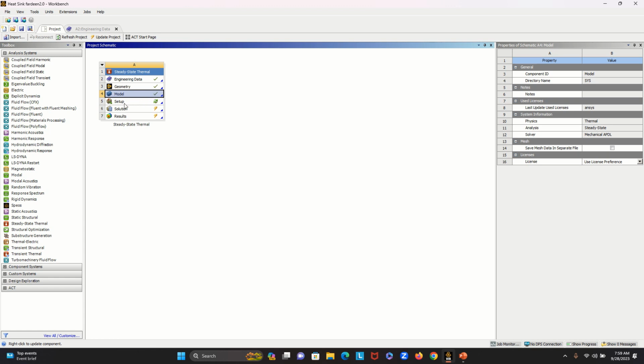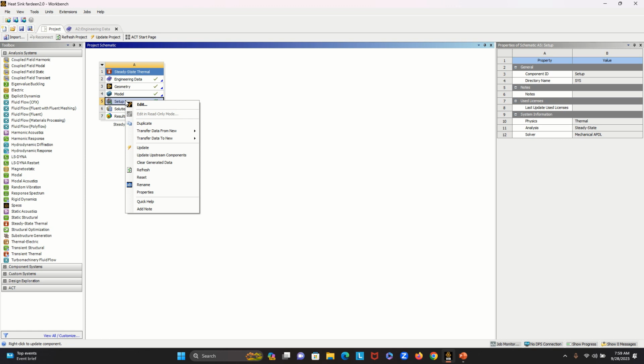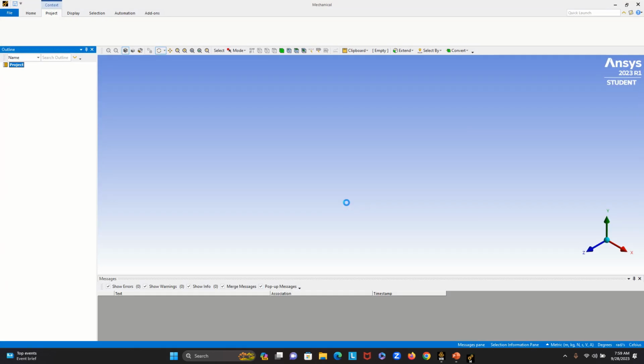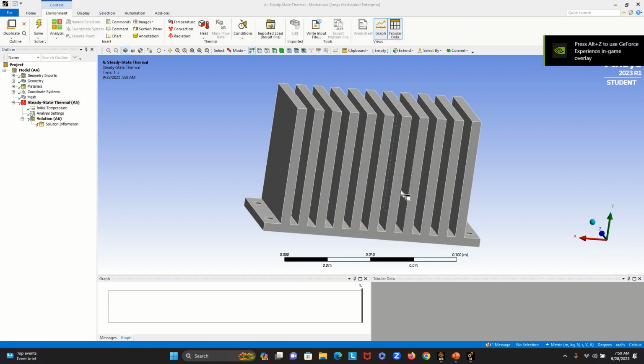So now we're gonna go to the setup option. So we are at the end of our work right now. We're gonna go to setup, click on edit, and click on yes. As we can see here, it popped up with our model, with our geometry.